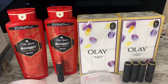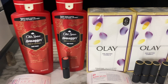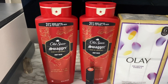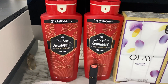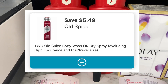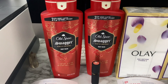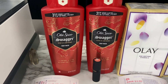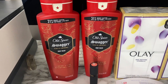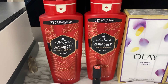For the Old Spice and Ole, the deal this week at Walgreens is buy four and receive a four-dollar registry reward. The Old Spice is priced at two for $11. I used a digital coupon — $5.49 off two — which you may have in your account. I didn't even know I had it until I checked while looking for beauty coupons today. So $11 minus the $5.49 digital coupon brought the total down to just $5.51 for both.